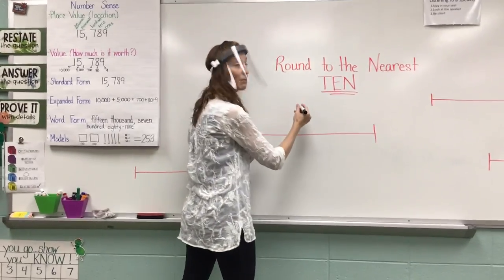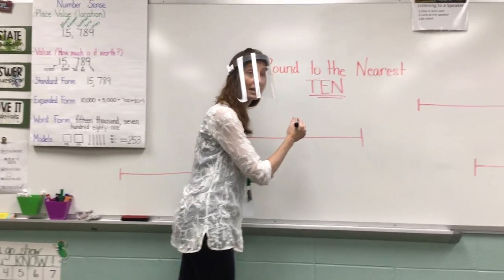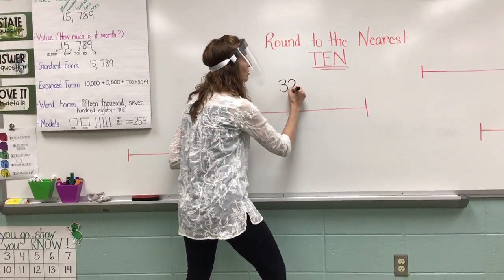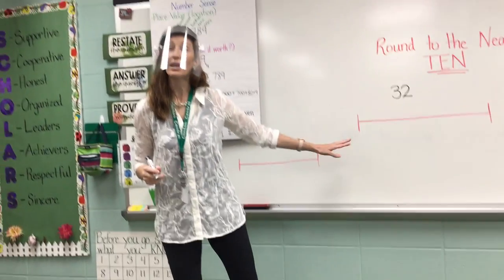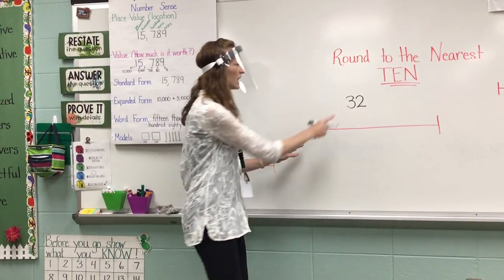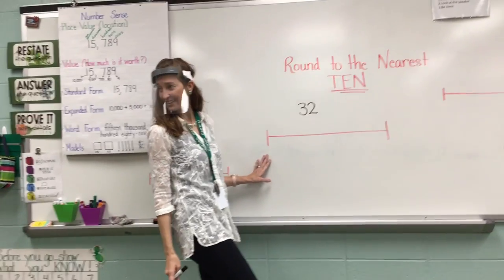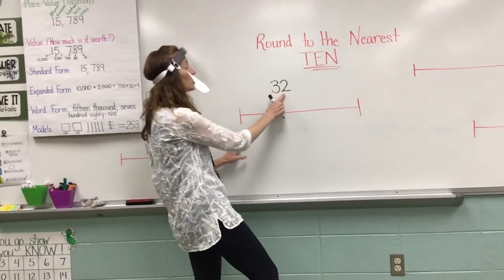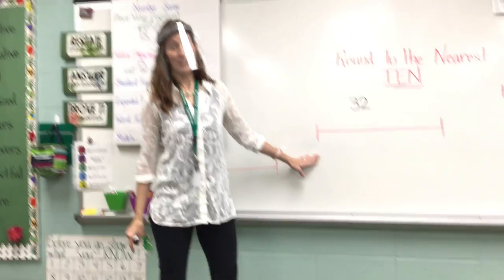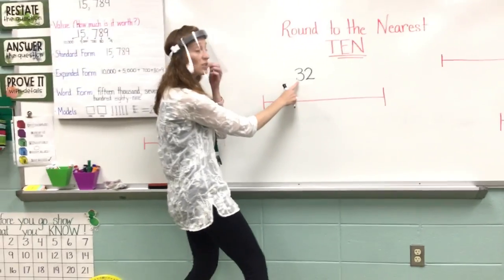Let's pretend that I give you this number, okay? Everybody watch up here because this is our first strategy. I need your eyes. This is how you learn. My number that I want you to look at is the number 32. Now when I have a number line, I'm only going to use multiples of 10. That means I can only count by 10. Does 32 come between 10 and 20? No it doesn't. Does 32 come between 20 and 30? No it doesn't. Because if it stops at 30, then I never get to 32.